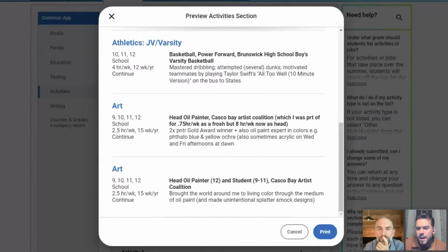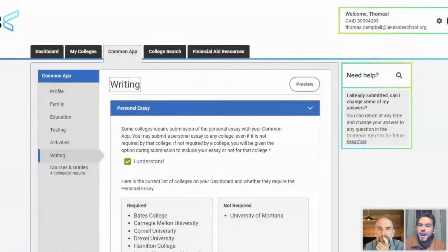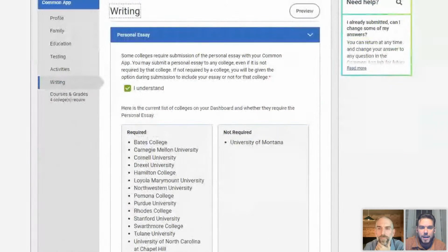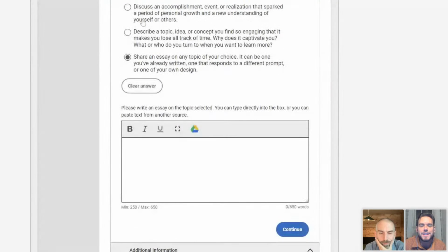But moving on from the activities list is the writing section. So if you were to look down at my personal statement section here, I'm like, gee, I wrote this amazing personal statement. It's about laptop stickers on a laptop. I didn't actually write that essay, but if you've attended any CEG webinars in the past, this is an essay that we frequently use as a great example of how to put together a montage essay that shows lots of different values and sides of yourself.